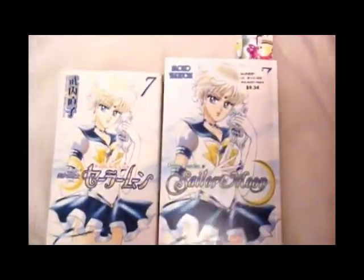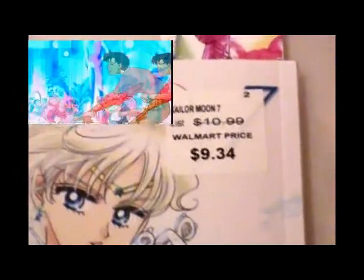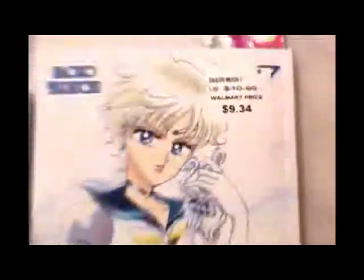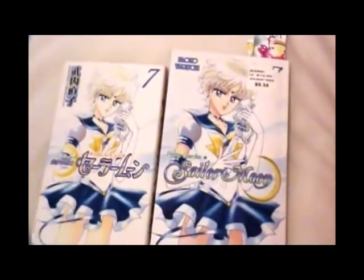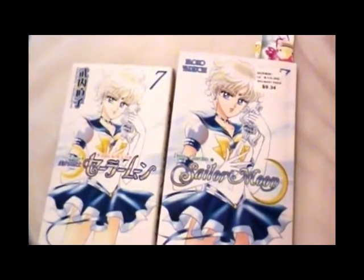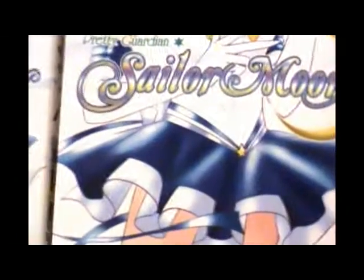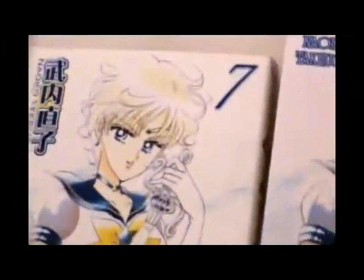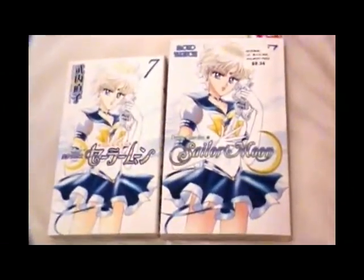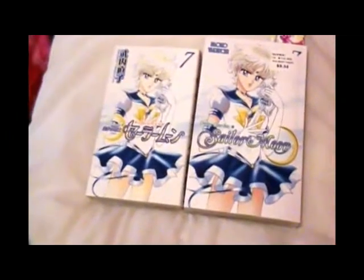Let's just take a look at the cover. As you can see, I have my Japanese print of the book and my English print right here. There's a bit of a difference in the cover. A lot of people wrote in on my older videos and said that what I was looking at was not a complete color difference, that it was just a printing error on some of my Japanese books. I'm really not buying it anymore - Uranus' skirt color is exactly the same. There's a slight difference with the Japanese print, but it's very slight. The bows are the same color, the sword is the same color. Her skin color is not. This is not a printing error. However, somebody at Kodansha is actively making these girls look a lot more healthy, and I am a fan of it.